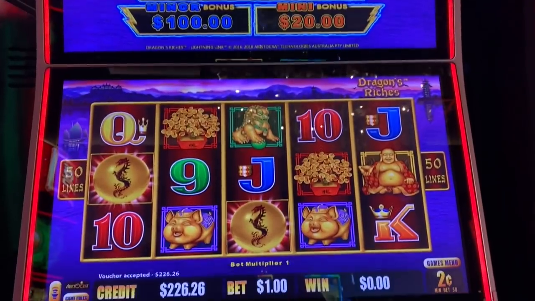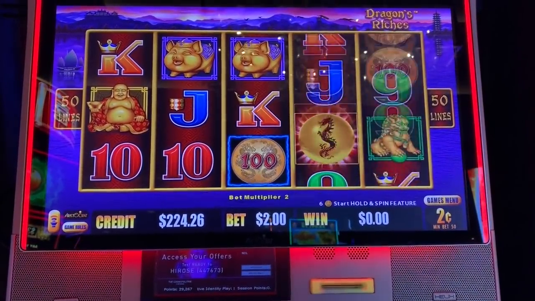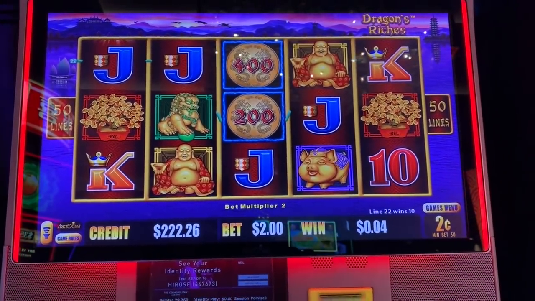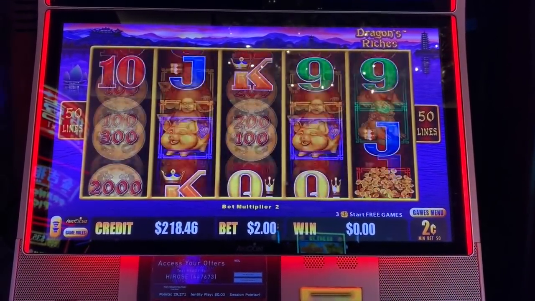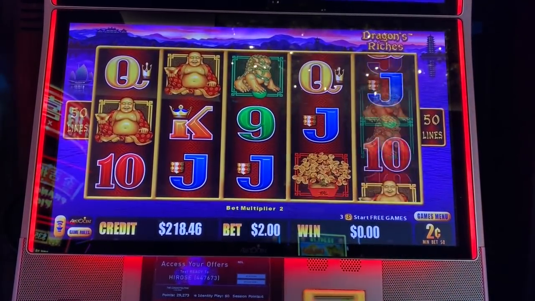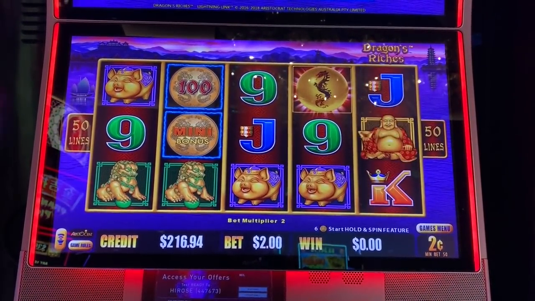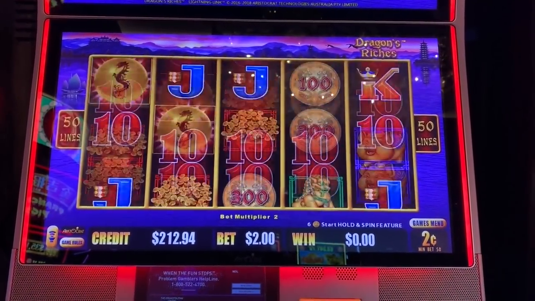All right, here we go with some Lightning Link here. We'll do $2 spins on 2 cent denom. So we'll go until free games with a hold and spin bonus. Now, I do think the bonuses come pretty frequently on Lightning Link, but I've been proven wrong plenty of times.